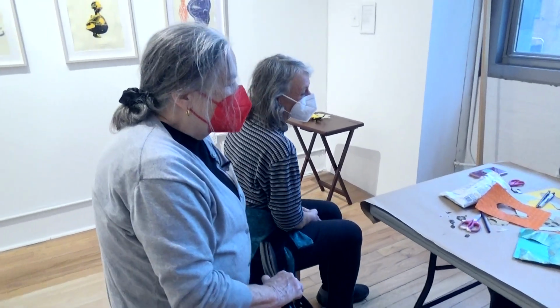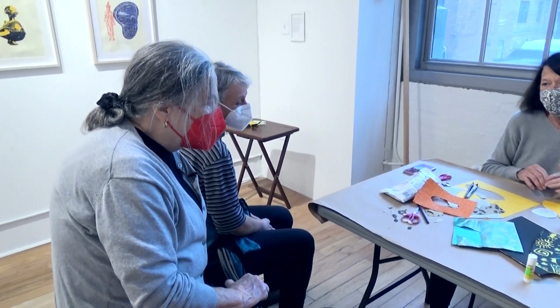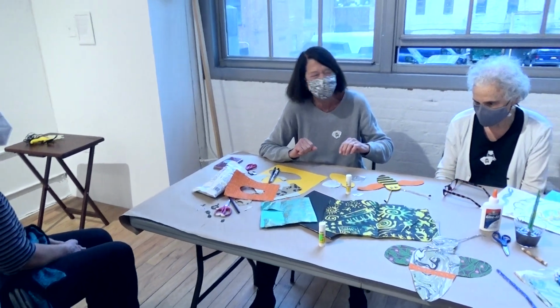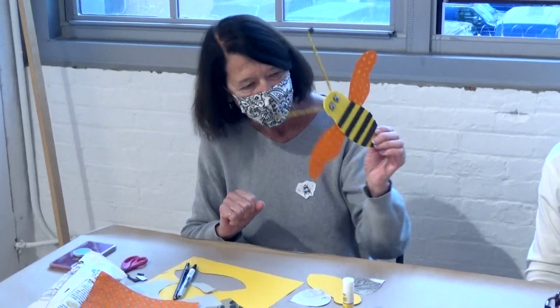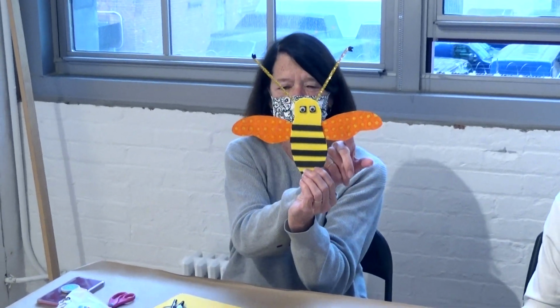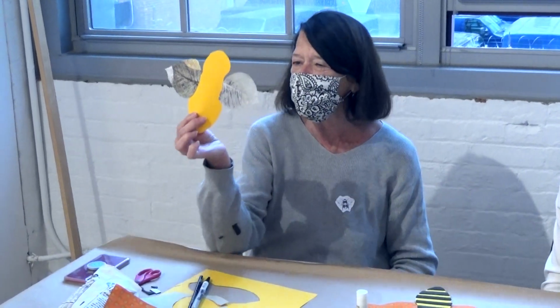This is Janet, and you've been working on your bees for a while. And I got distracted by my own talking. But yes, this is my first bee. I wanted it to be a celebratory bee. Real colorful. I know bees don't really look like this. Just when I saw the leaves, I thought, those look like wings. So this is a work in progress.